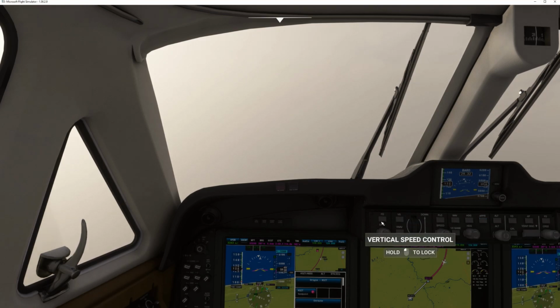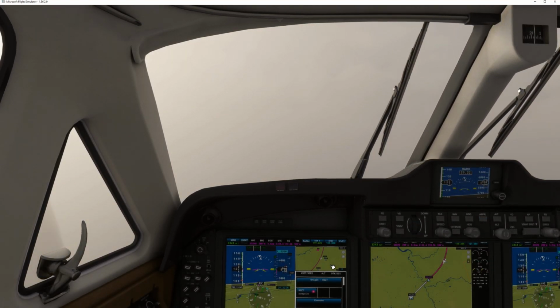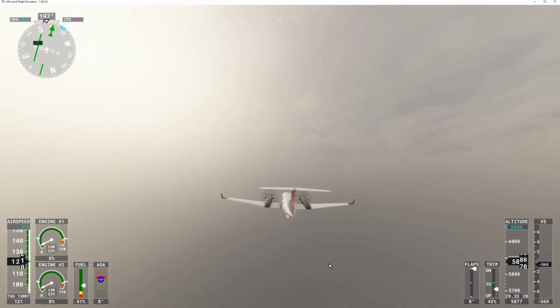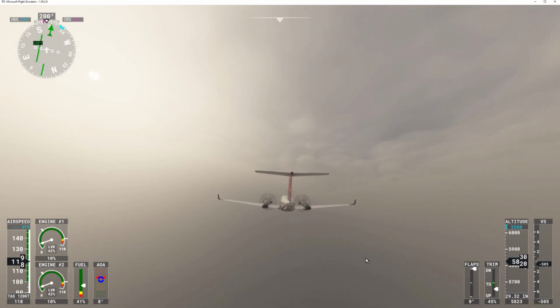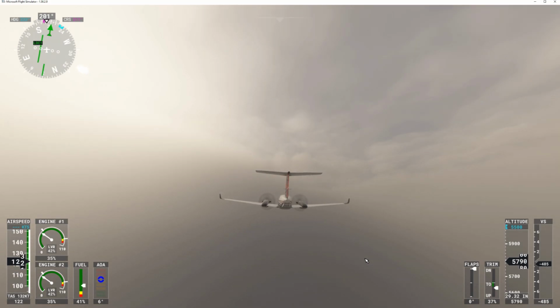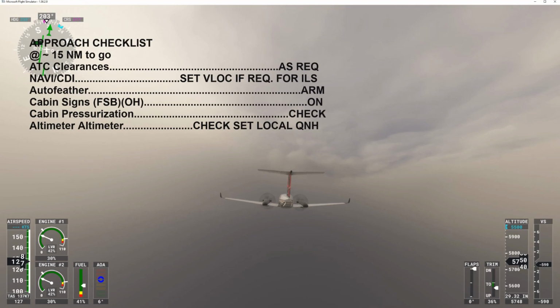Approach is on. So we're lining up in very poor visibility now. Once again, my airspeed's dropping on me, so I'll pay attention to that. Otherwise it'll start screaming stall.